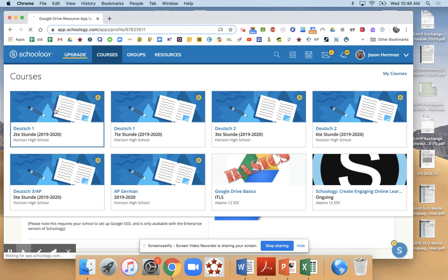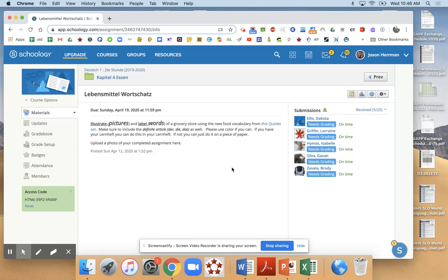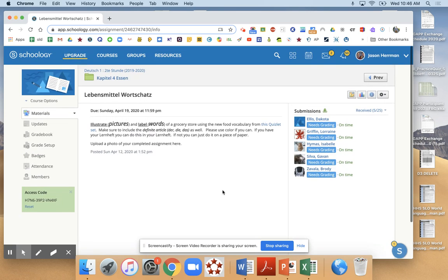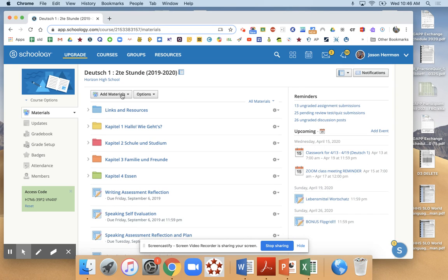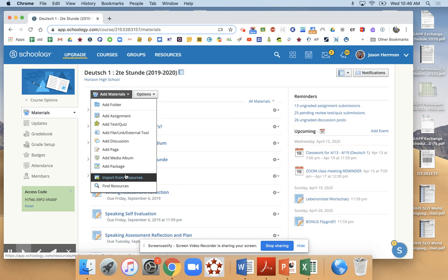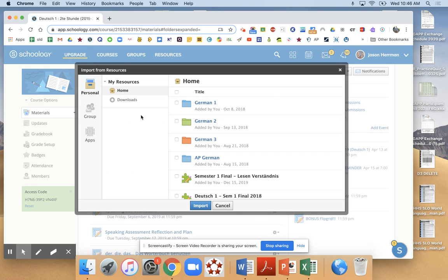So now when you're back in our class and you have to turn something in, again, my screen looks different than yours, but if, for example, you're working today on the Lebensmittelwortschatz and you're trying to submit, I think there's a button right down here that says Submit. If you're trying to submit a photo and you can get it on your Google Drive, you can connect it quite easily. The way that you do that is when you click on there, right here, import from resources. When you go on there, you should be able to connect to import a file.